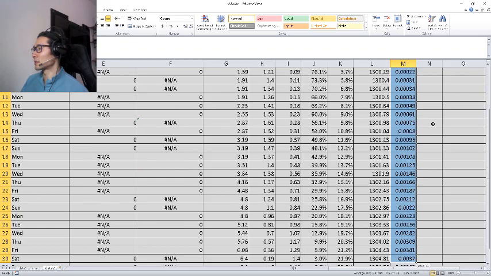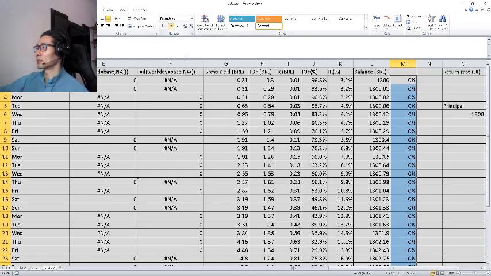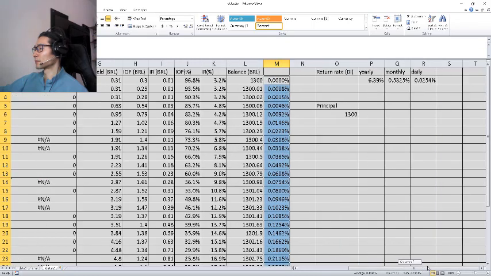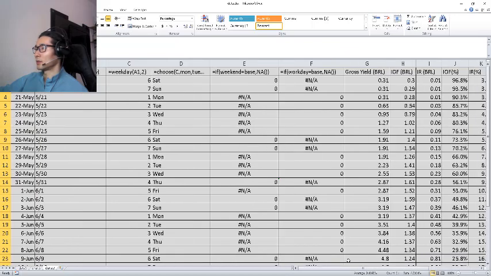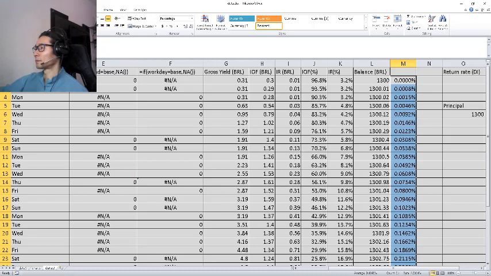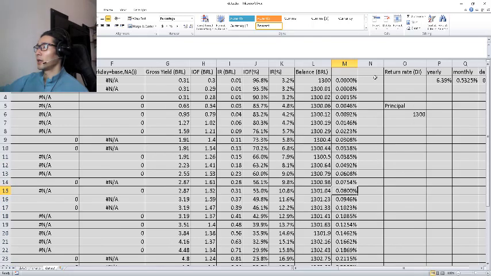So let's make this look a little bit better. Also percentages, decimal places, come on. Yeah, very good. Okay guys, that's all we need to know. And we need to plot our data.